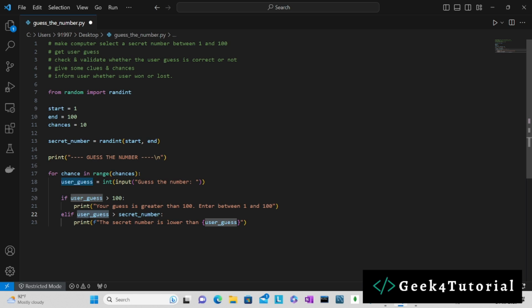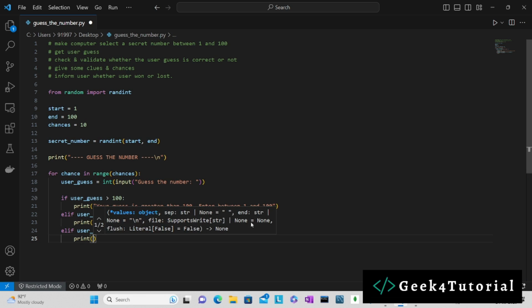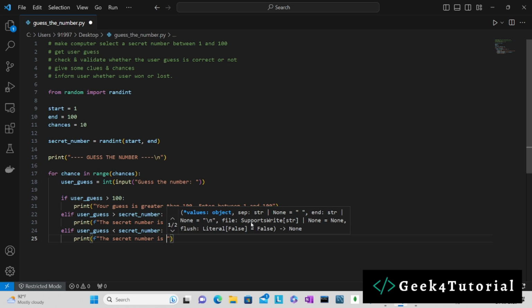With this clue, the user can come to know that they have entered a number that is greater than the secret number. So in the next chance, he or she will enter a number which is less than what they actually entered in the previous chance. So that's what we are building here. And in case the user guess is lesser than the secret number, then we have to print a message like the secret number is higher than user guess.